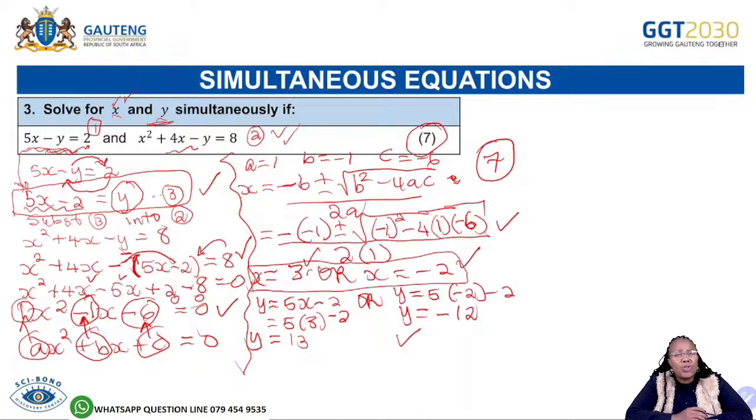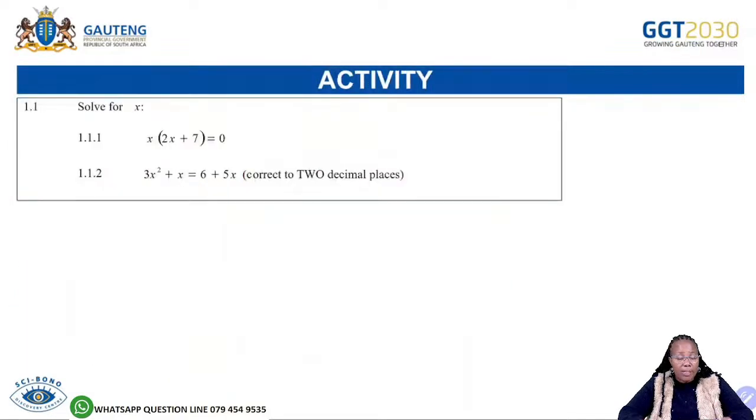So do not stop. When you have identified your equation 3 and substituted, because most of you struggle to find this equation correctly, do not stop there, grade 12. Whatever equation you have there, it must be a quadratic one, and then you can substitute into the quadratic formula and continue to the answer. And then the marker will look into your solution, whether the mathematics was correctly applied to that particular problem.